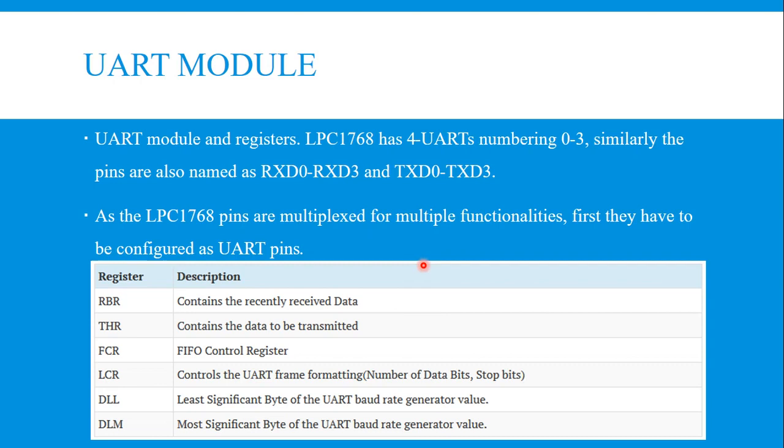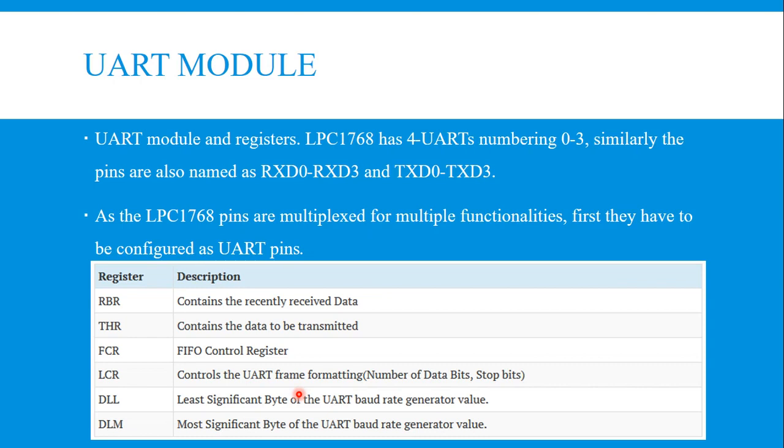RBR is the receiver buffer register, which contains the recently received data. THR is the transmit buffer register, which contains the data to be transmitted. FCR is the FIFO control register, which decides in what manner the data has to be received and sent. LCR controls the UART frame formatting: the number of bits, the number of stop bits, or a parity bit if you want.